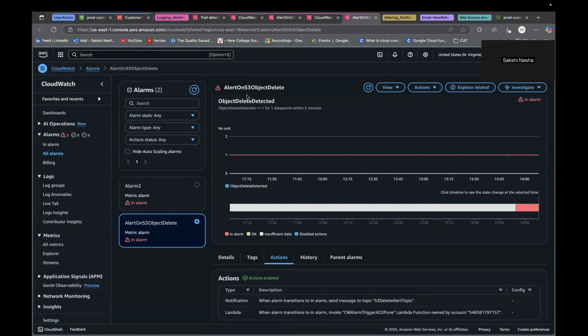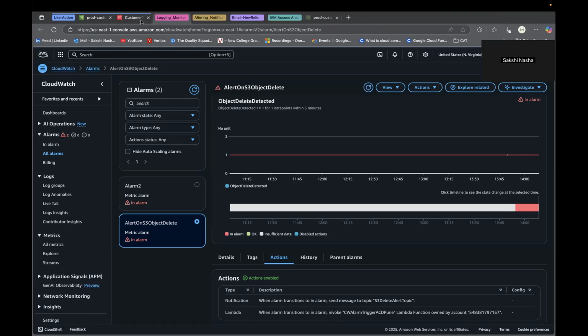And these alarms will have some kind of alerting notifications to be sent, like email or SMS or a phone call or a Slack message or a third party tool such as PagerDuty or maybe New Relic, right? So all of these third party tools can also be integrated with alarms getting triggered.